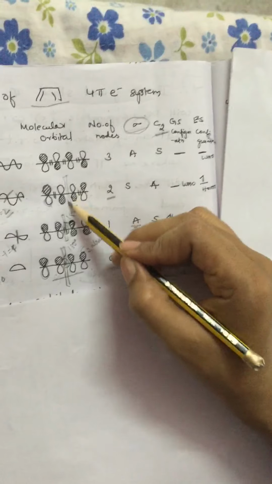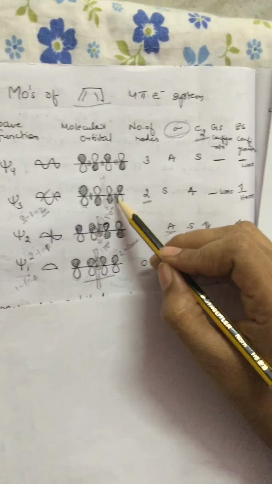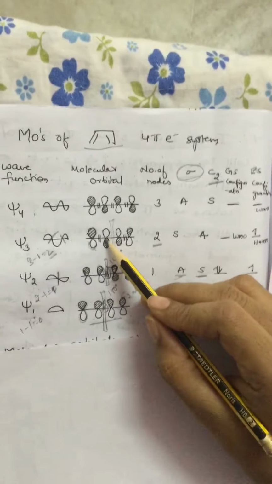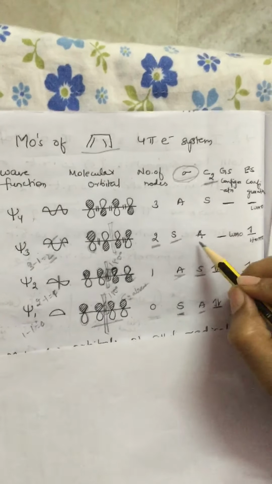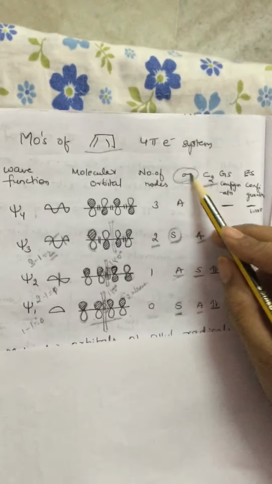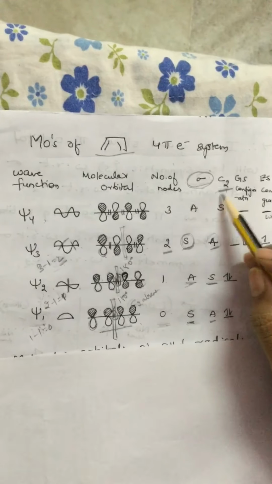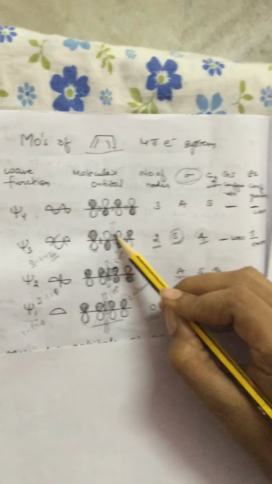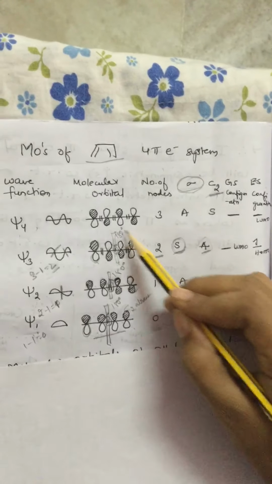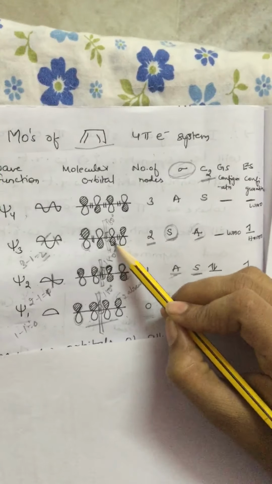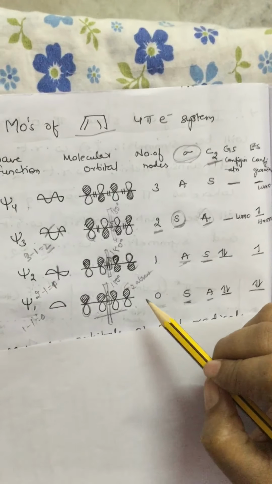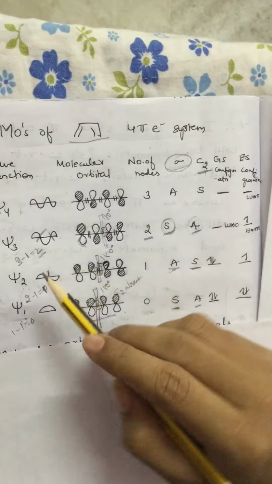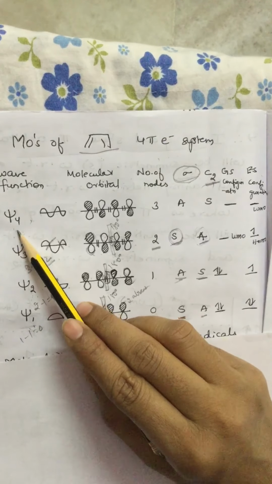If you put a plane here, is it equivalent? This half is equal to this half. It is reflected in the mirror like this, so it is symmetric with respect to sigma. Likewise with C2 it is antisymmetric, because once it is symmetric with sigma, then obviously it will be antisymmetric with C2. If you rotate it, passing the rotational axis here by 180 degrees, this bottom shaded will exchange with top here, so it will not result in an equivalent configuration, so it is antisymmetric. Now go for psi4 molecular orbital.